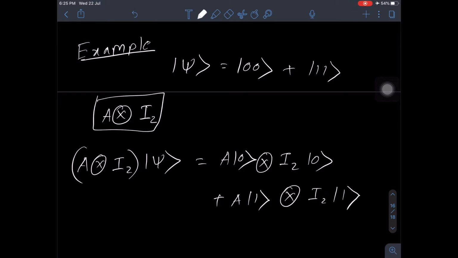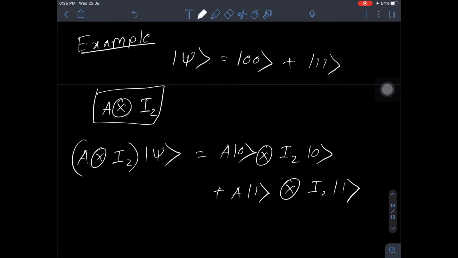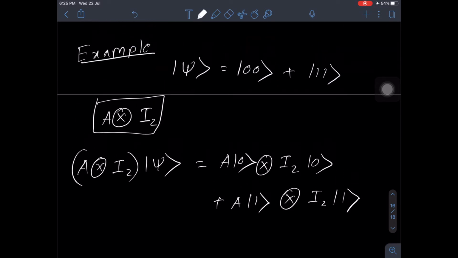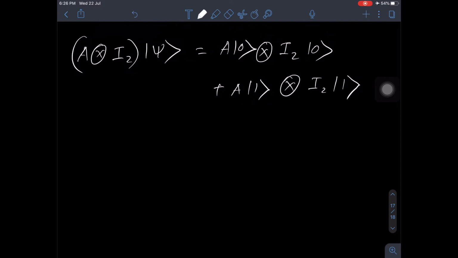All right. So now one more thing to notice here is that this state is an entangled state. You cannot write it as a tensor product of two vectors, and you cannot do it easily, so you have to calculate explicitly.